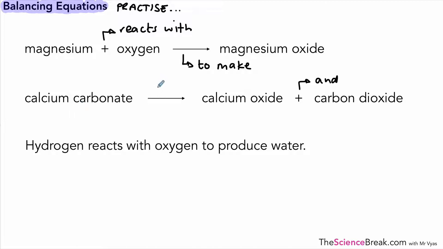In the second word equation the arrow actually represents something breaking down. So calcium carbonate is not reacting with another compound, it's actually breaking down. We sometimes call that decomposition, but it breaks down into calcium oxide and carbon dioxide. In this case we need the help of some heat.